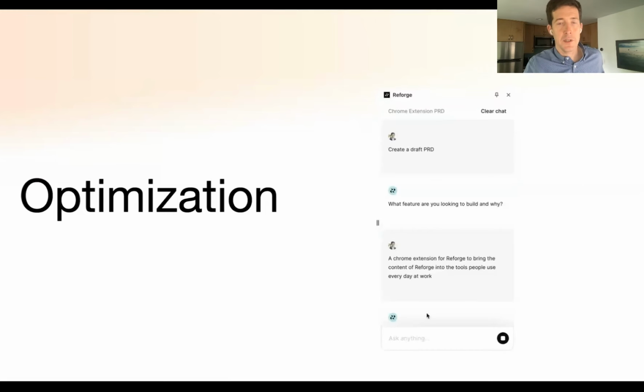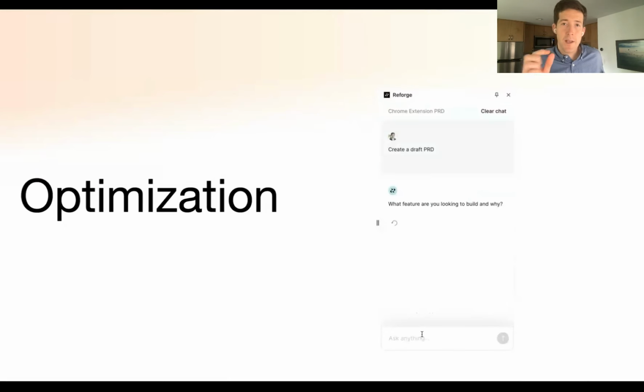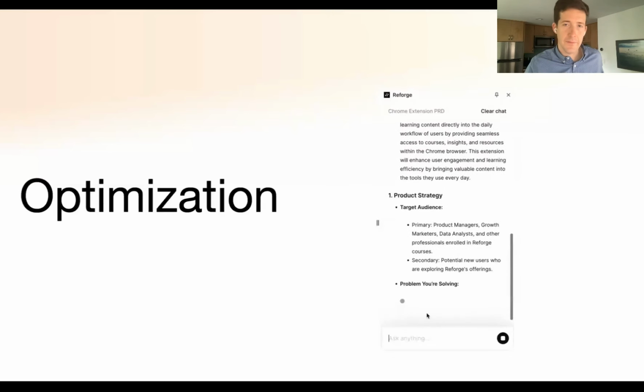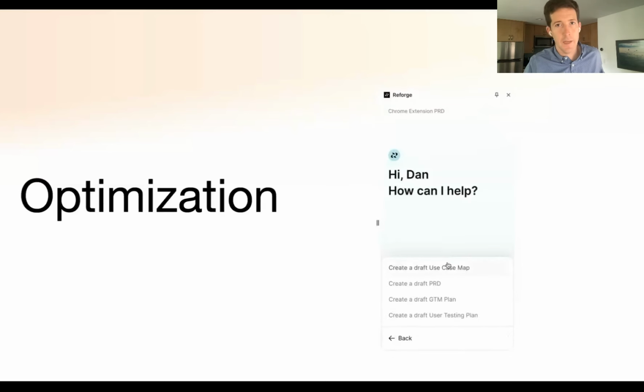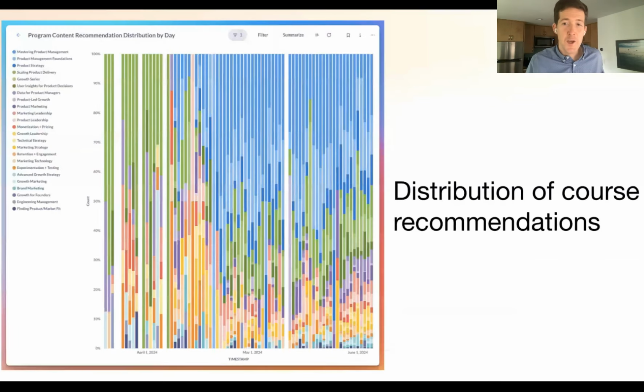That was a conscious decision in the beginning because companies are very concerned about their privacy, but there is some data that we've been storing that's not in any way revealing any of a company's information. And so I want to walk through examples of how we optimize some of that. One of the things that we looked at was the distribution of the course recommendations. What we're storing is that we recommended the Growth Series to you, or that we recommended the Retention and Engagement program, but we don't store any of the details of why.